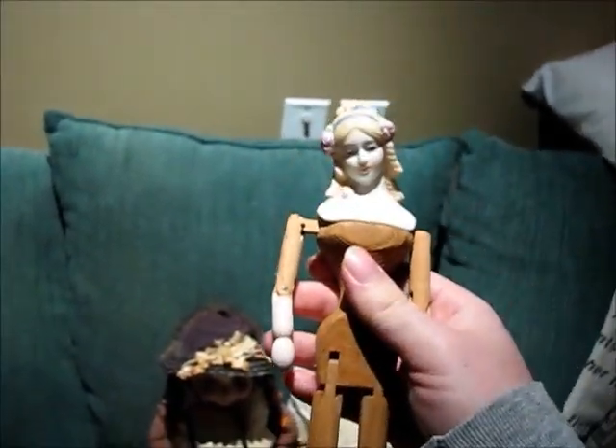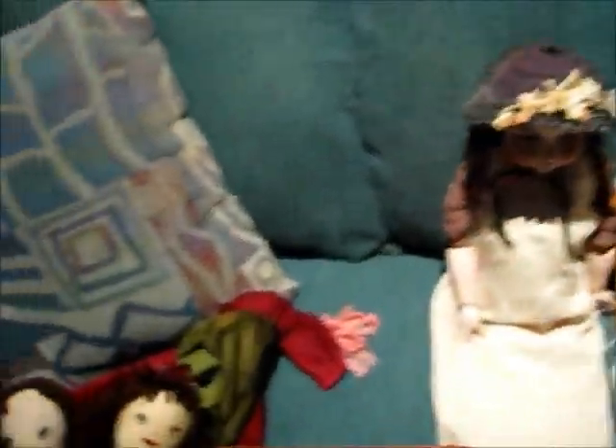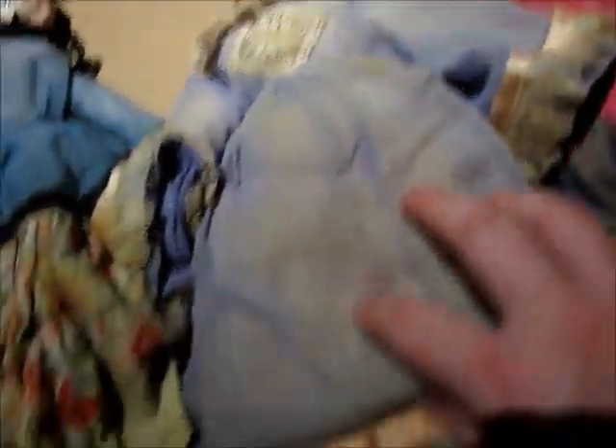We have a little reproduction doll here — I'm sorry for the lighting — and it has probably either a vintage or a reproduction china head. One of those paint-them-yourself, make-by-hand, made-with-love types. Not that great of quality, but still charming. We have two or three more of those kind of china heads — made by hand, painted with love by a mother or grandmother — but they have some old beautiful dresses. Not in the best condition some of them are, but still very beautiful.